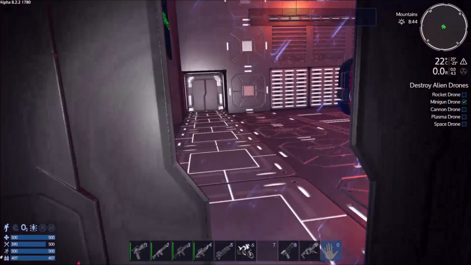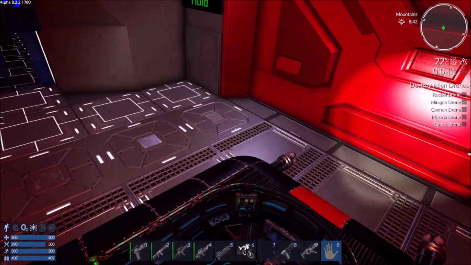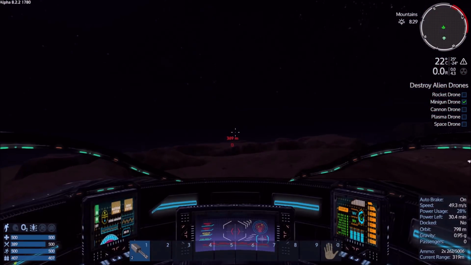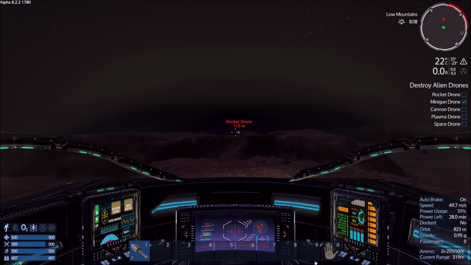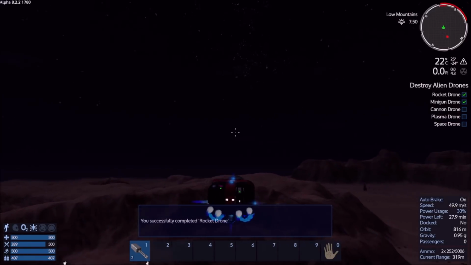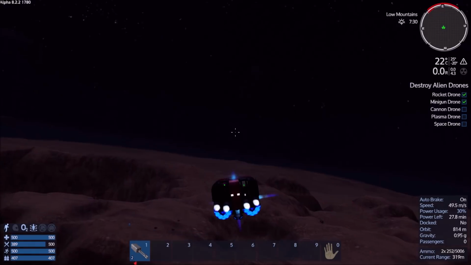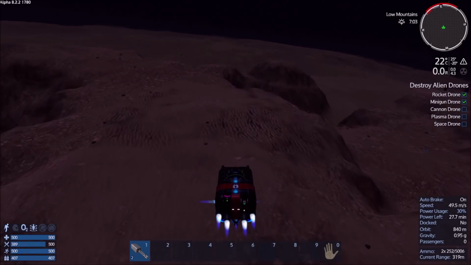Let's go ahead and take the racer out and do an exploration of the planet. All right, if I head straight this way, that's a rocket drone. Correction, that was a rocket drone. And we can do a little bit more exploration because this thing moves a lot quicker than the Last Hope, and we can avoid taking damage a little bit better.